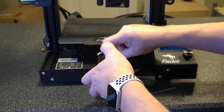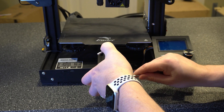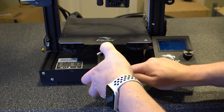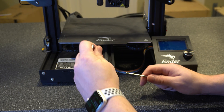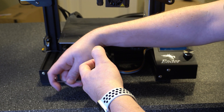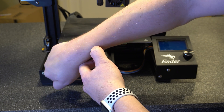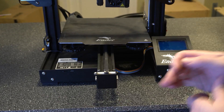If you pluck it, it kind of sounds like a guitar — that sounds pretty good. So I'm going to tighten this down, then go over to the other side and do the same thing to make sure we're keeping the tension even. Just tighten that down a little bit more. That should hold it in place — now let's test it again.